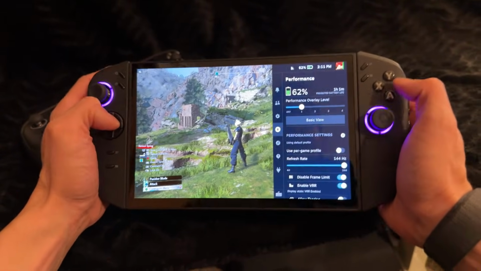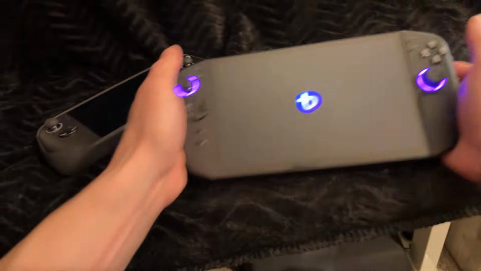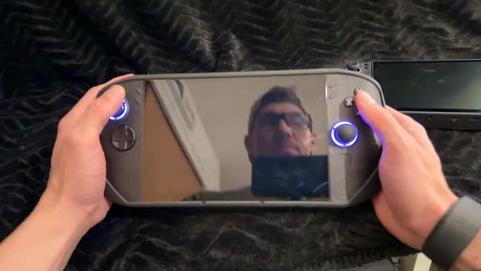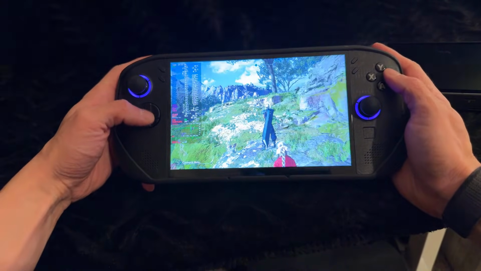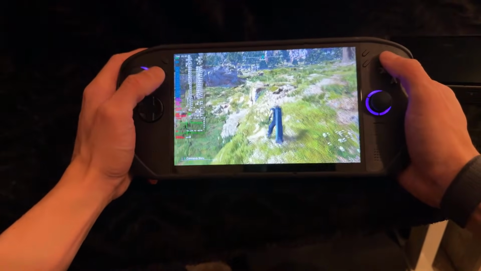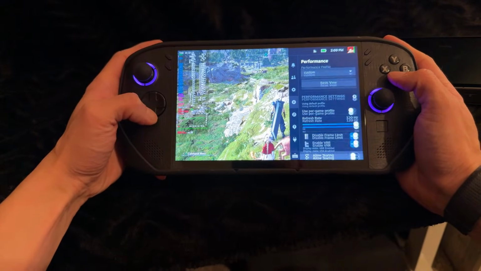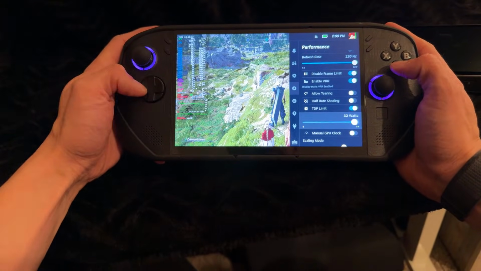Let's go back to the Z1E and see what it says at a full 30 watts. Custom TDP. Let's bump you up to, oh, not 33, 30.